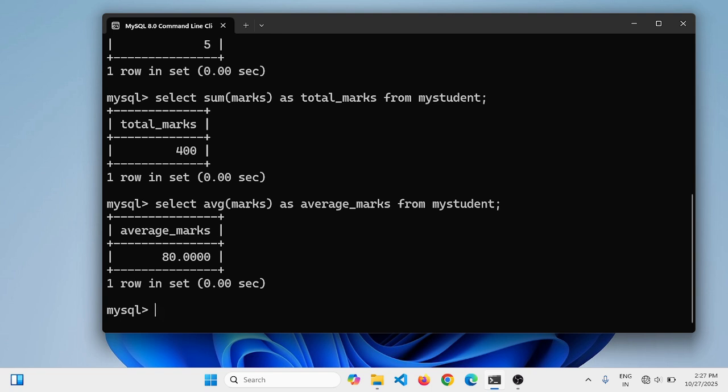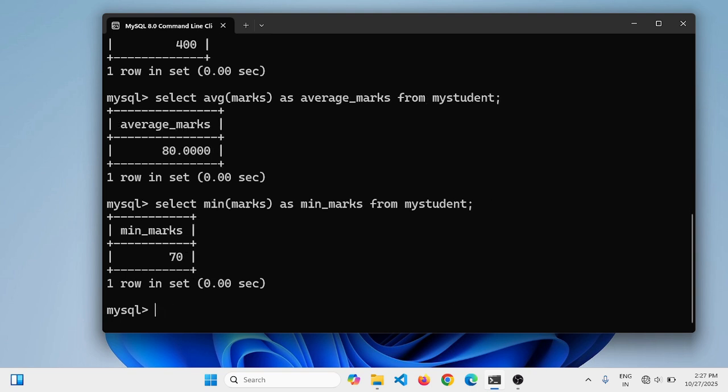Okay, so now I am using min and then max. Select min, minimum marks as min marks from my student. You can see 70 is the minimum marks.